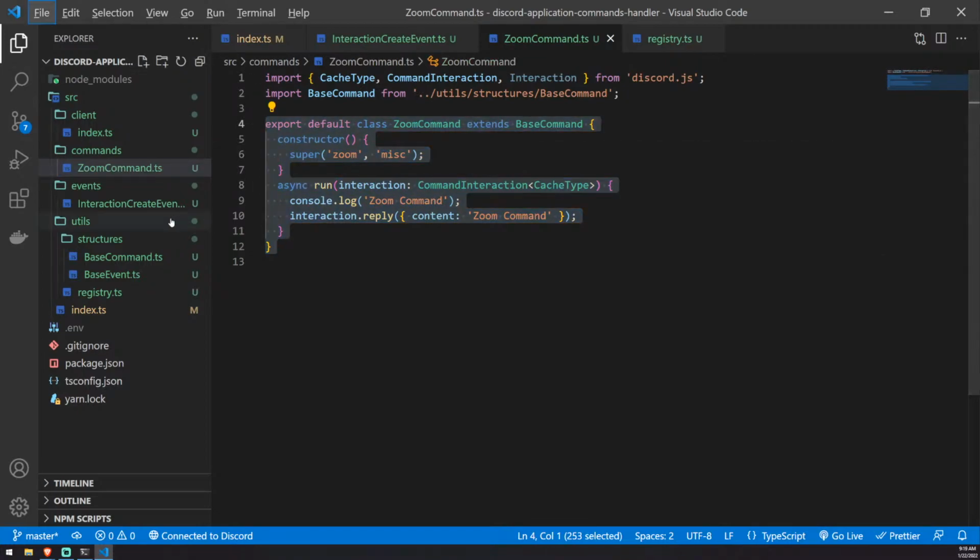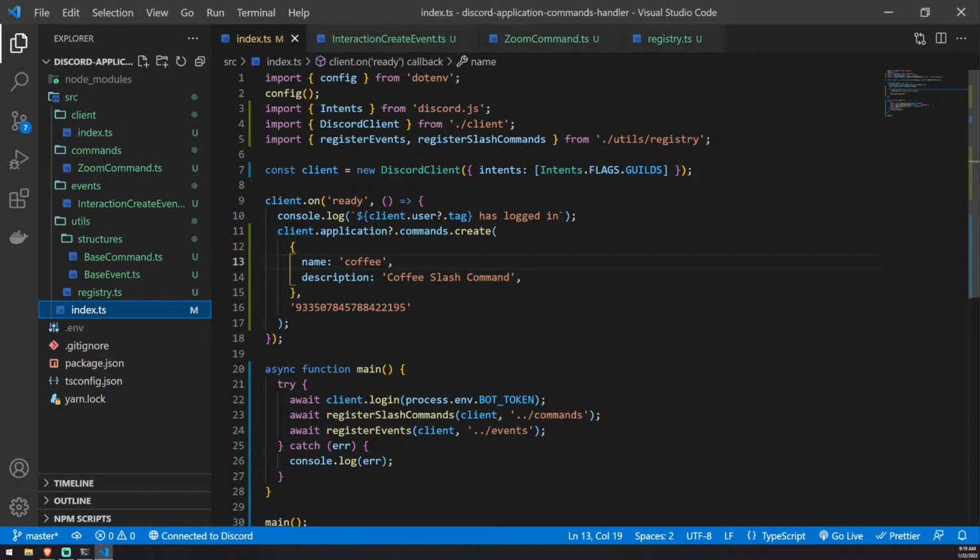Now, notice how right now I'm specifying this as a guild level command. Obviously, you'd want to actually have this as an application command, like a global command. But right now, we're testing it at the guild level because with application global commands, it will take a very long time to update. So it's better to test with guild level and then move it into global commands after.